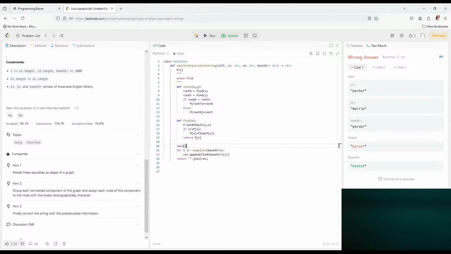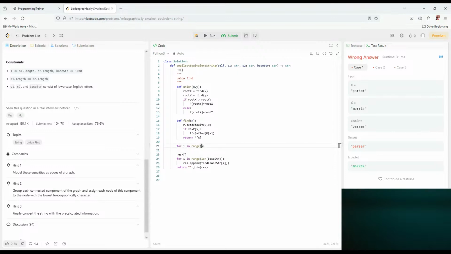Oh, we didn't do union. So we have procedures, but we didn't call them, and this is why find is always returning the same.